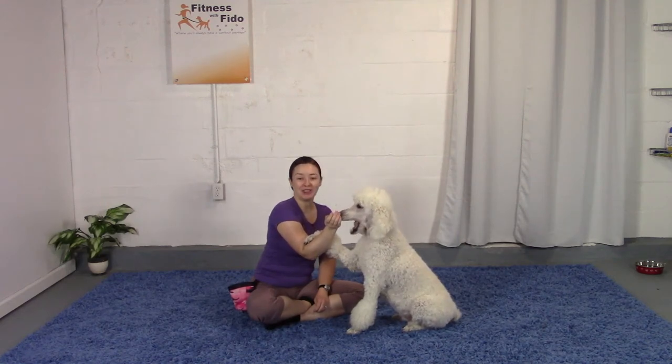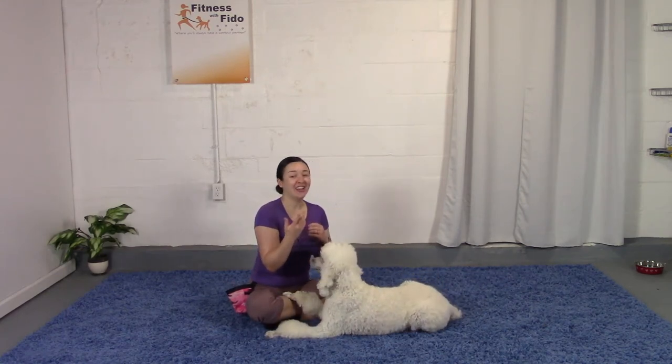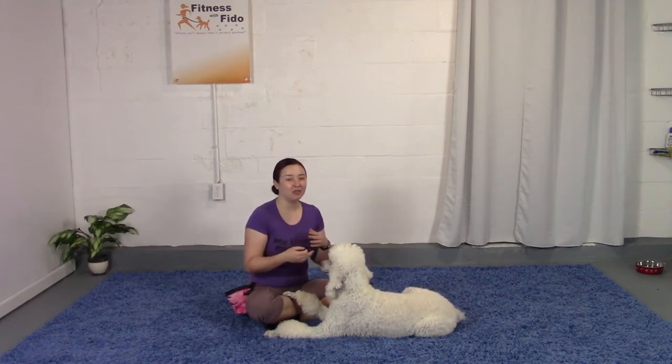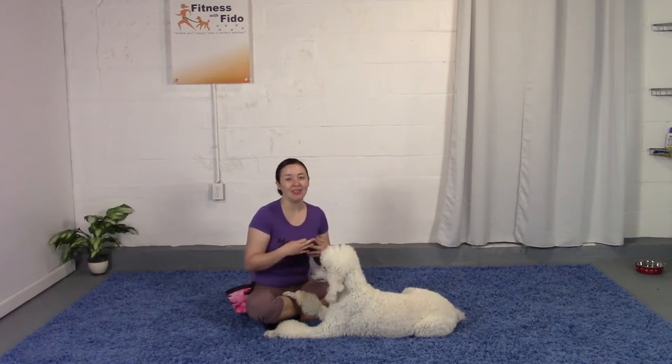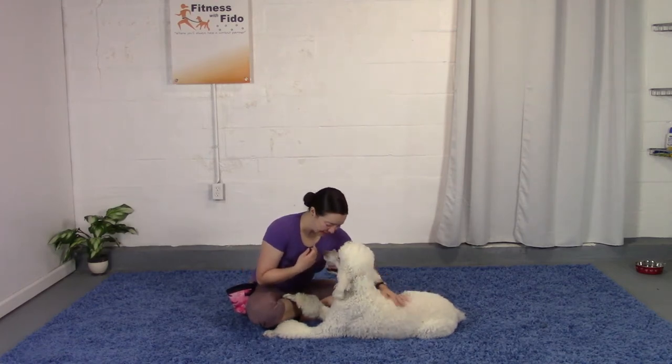Okay, Leia requested paw next. So if they know paw, hold on Leia, don't sit yet. If they know paw, then just have them give you paw, try and do it on each side, and hold it maybe 5 seconds apiece. Let them get a little bit of a stretch. She already laid down. You're too cute and lazy.